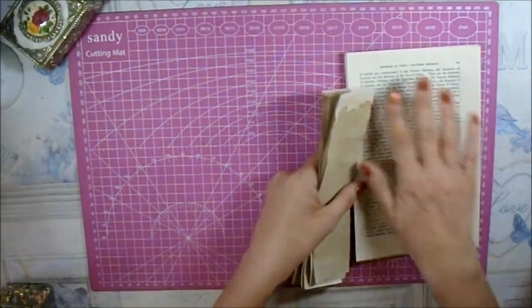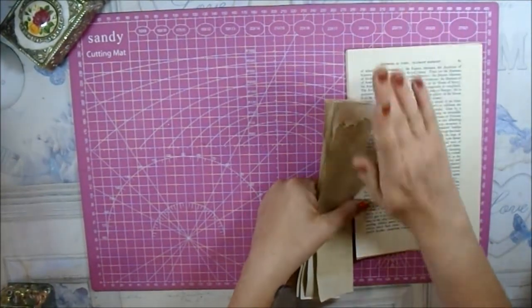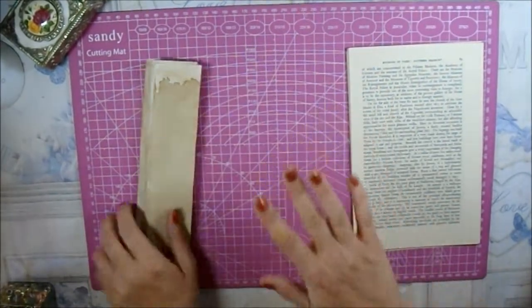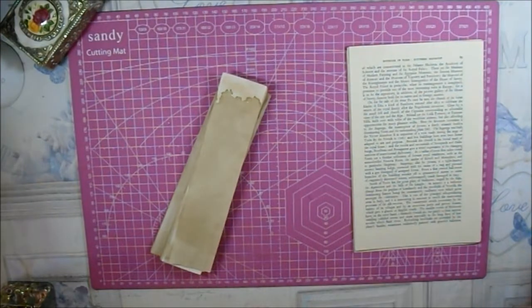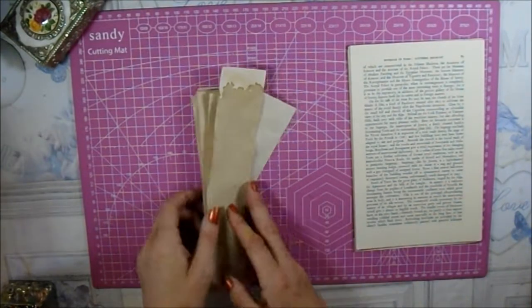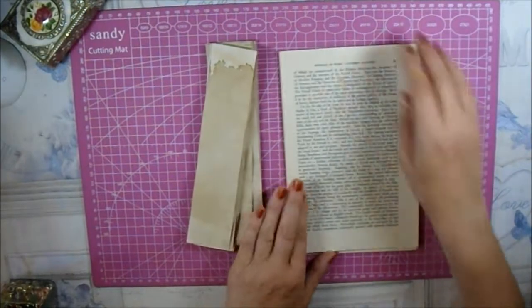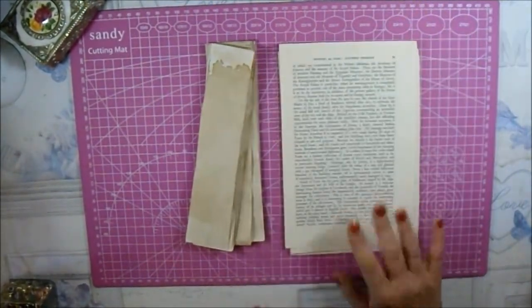It's very muted. I want it to be elegant, and you'll see why when it's done. I'm just working with natural colours. I've got a few bits of trim here that I've sorted out in natural colours. Some bits I've dyed, some bits have been gifted to me, or I've bought that colour.